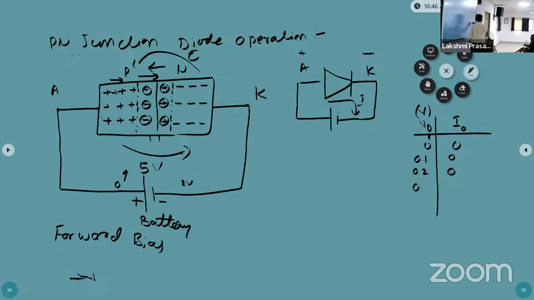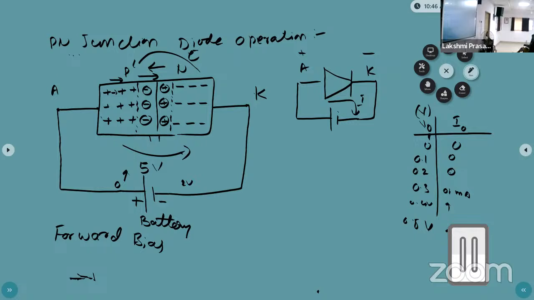Now we can apply 0.3. Now it slightly increases, 1 milliamp for example. That means at 0.3 volts, the diode starts conduction. Before 0.3 volts, the diode does not conduct, that means it is acting as an insulator. But at 0.3 input voltage, the diode uses somewhat of a current, 1 milliamp, or 1 practical. That's not required. Then you can increase to 0.4 volt, and the current will increase. And you can apply 0.5 volt, and again the current will increase.